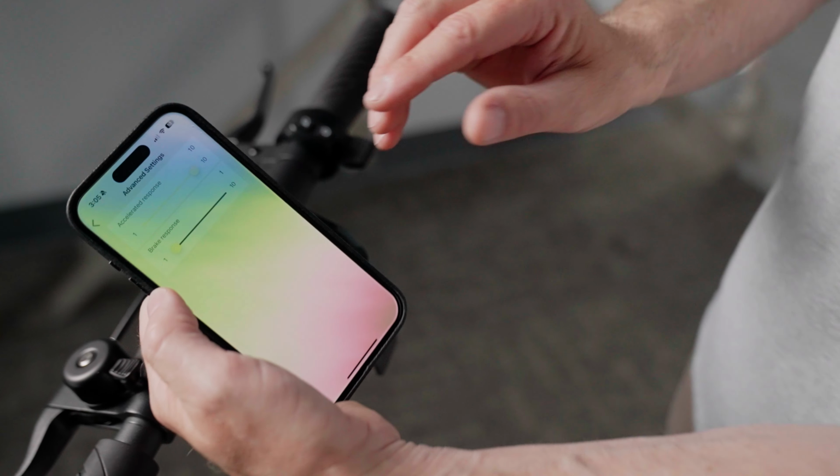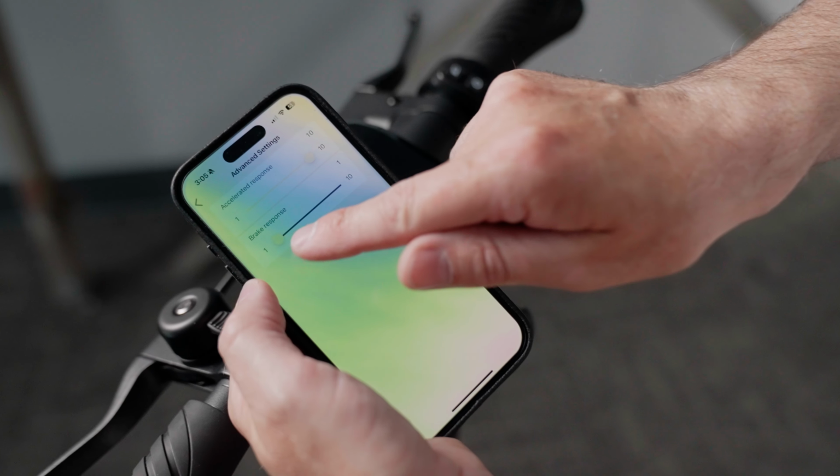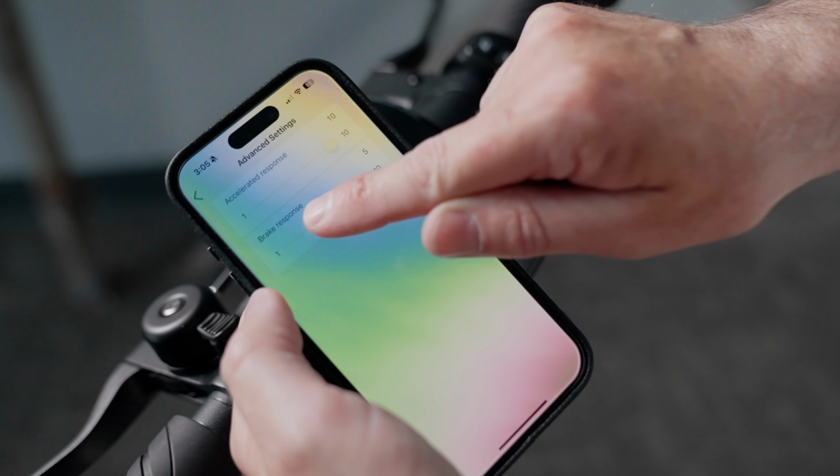The app has a cool feature where you can adjust the acceleration response and the braking response. So I decided to test the braking response by setting it at 1, at 5, and 10, and then stopping by using only the regen brake lever. And what the data showed me was that it had absolutely no effect at all. But the app also comes with the ability to update the firmware in the scooter, so I expect that this function will start working at some point.